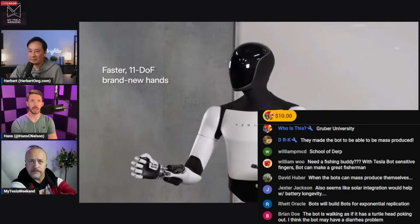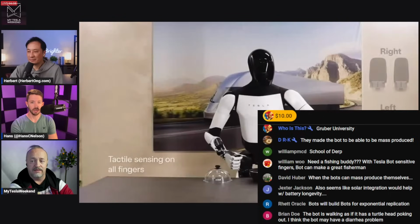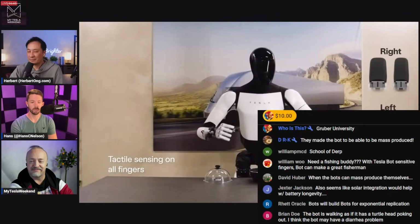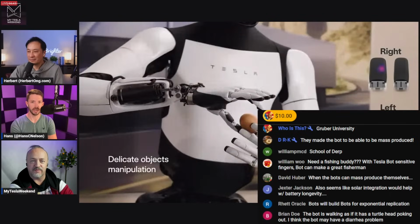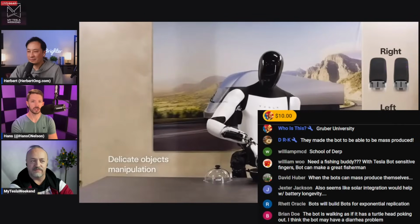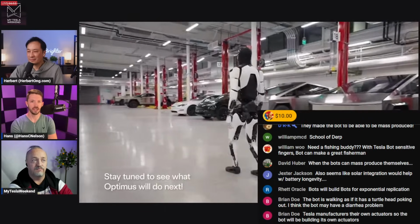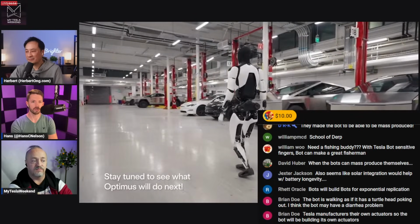If they're planning to have 20 million vehicles that they deliver in 2030, then obviously they've got capacity lined up for a lot of FSD chips, and Optimus should be a fraction of that in the near term. But it's when people start talking about going from millions of vehicles to billions of bots, potentially 10 billion bots, which is what Elon said, that once you cross over the threshold where you're producing way more bots than you are automobiles, that's where you've got to really start looking at your chip supply.